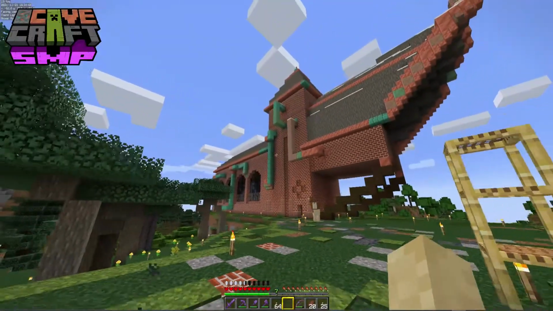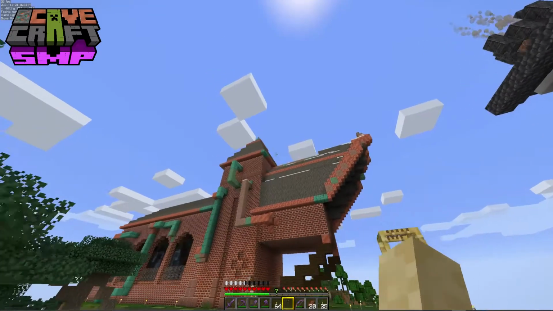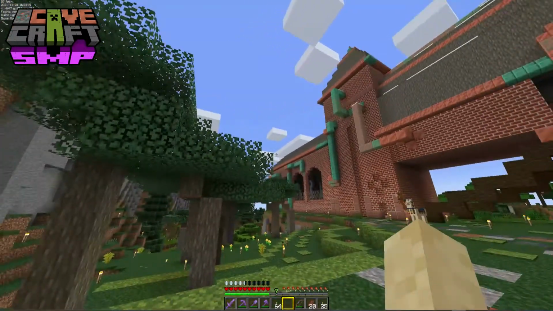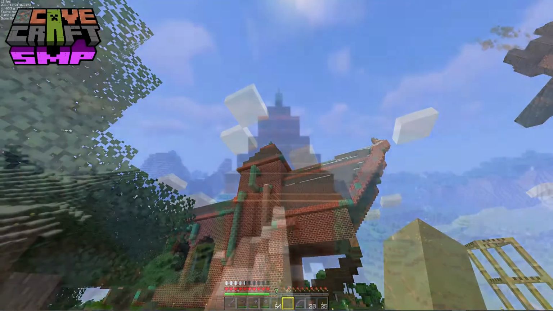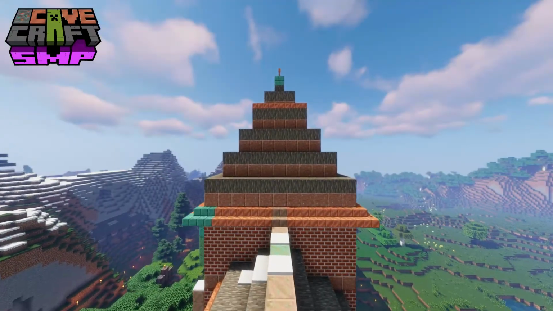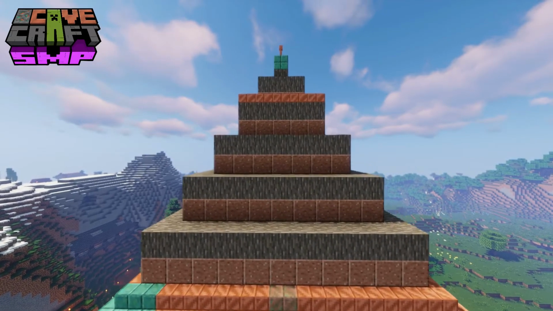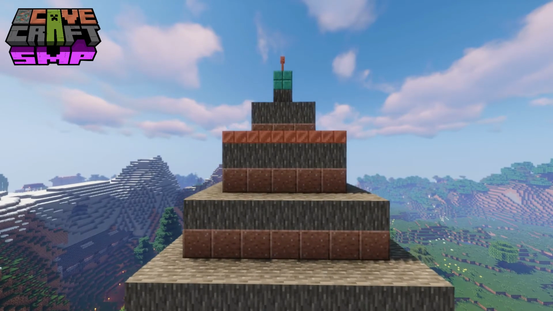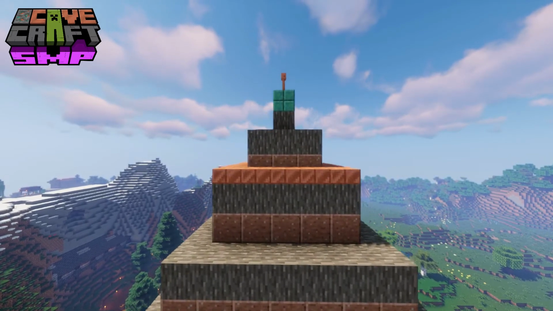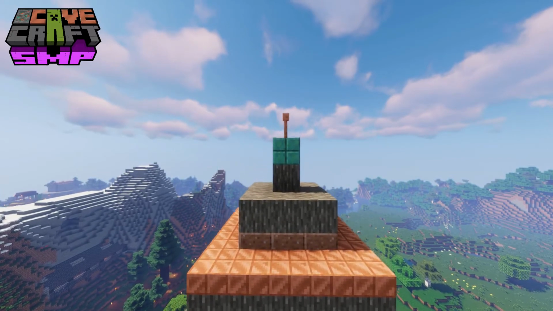So of course we've got the copper pipes on the outside, we've got all the copper on the edging of the overhang there, we've got some copper stairs running all the way around the lip of the roof, and on the roof itself we've got acacia logs, we've got one strip of polished granite there as well, and some copper slabs right at the top. On top of the whole thing we've got an oxidized copper block with a time wand on the top of it, or a lightning rod to anybody else.